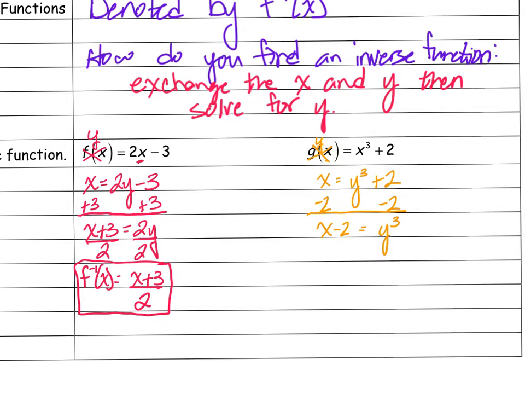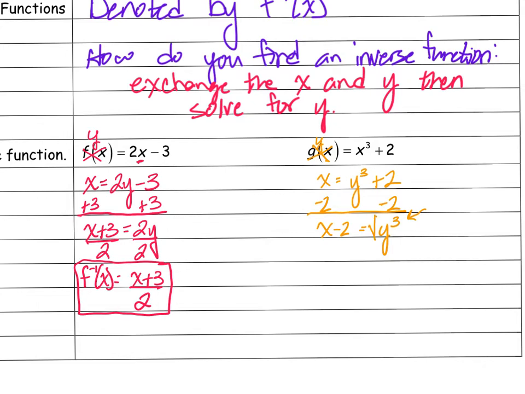Okay, so how do I undo a square? Square root, very good. So how do I undo a cube? Cube root, good. How would I undo a fourth power? Fourth root. How would I undo a fifth power? Fifth root. Yeah, whatever power it is here, I'm going to take that root, right?